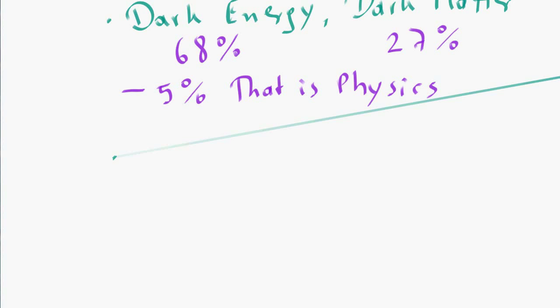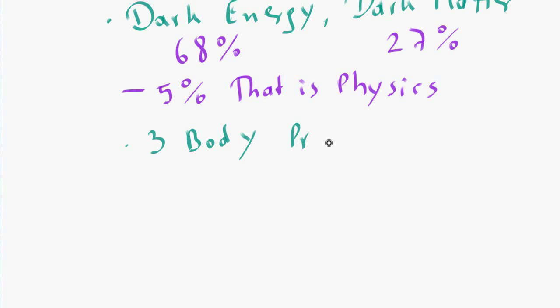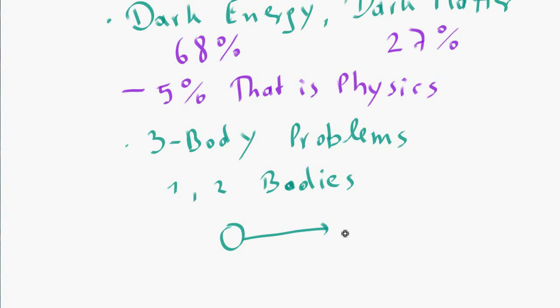Oops, should not do that. The Three-Body Problem. What does that mean? It means you can solve all physics problems very easily as long as you have one or two bodies interacting. You have one particle and that hits another particle, and that particle flies off this direction and this one that direction. It's two bodies, all pretty well known.